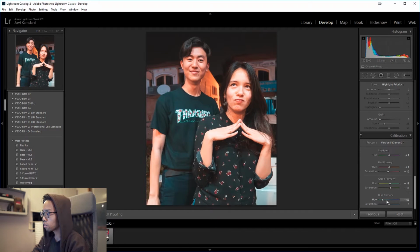And then hue, for the blue hue, same thing. You can see how it affects much more than just the skin tones. It affects, like, the signs at the back here. But anyway, this is probably where you can add a little bit of style. So if you go here, it's a bit too green. Go here, it's too red. But I'm gonna push it a little bit to the red side. It's because I like the look. And saturation, maybe a little bit up here. And there you have it.